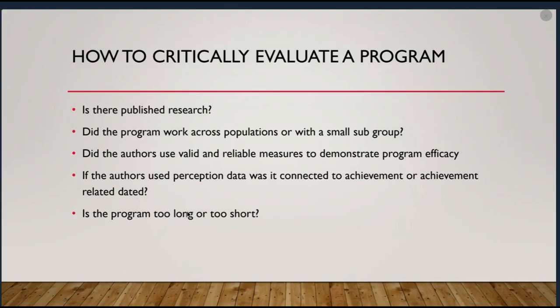Let's see what else. Did the authors use valid and reliable measures to demonstrate program efficacy? And this would be a really important question to ask of Tier 2 and Tier 3 programs, where school counsellors are working with students with clinical issues. You'd want the program producers to use a valid measure related to a target issue. For example, if I'm using a trauma-based program, I would want to know that the program impacts trauma as measured by an empirical instrument such as the CPSS. If the authors use perception data, were they able to connect it with achievement and achievement-related data? If so, how?